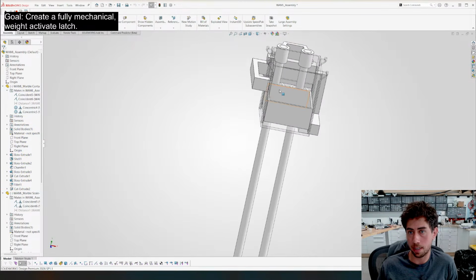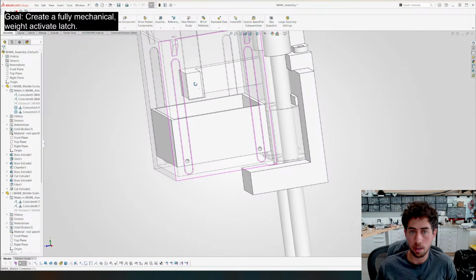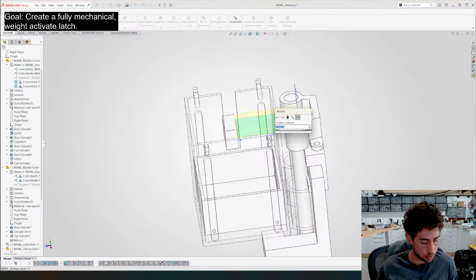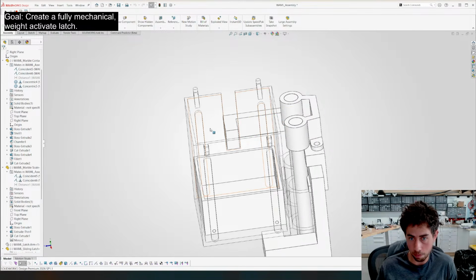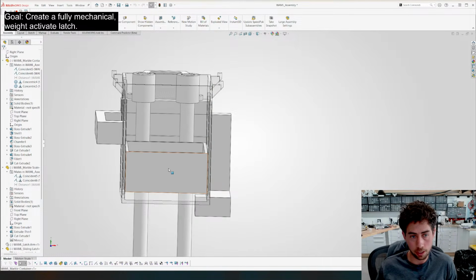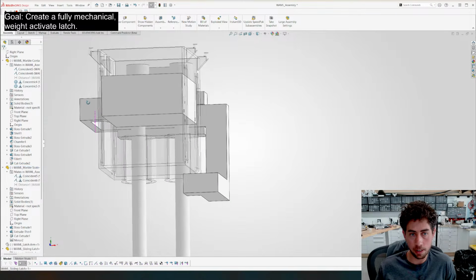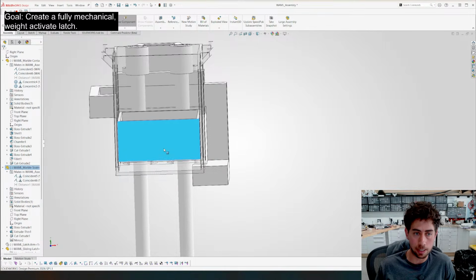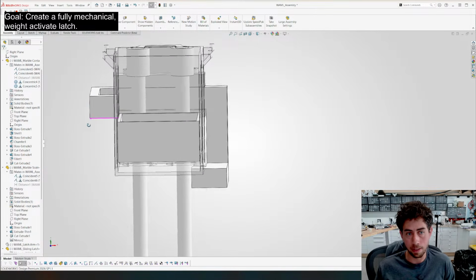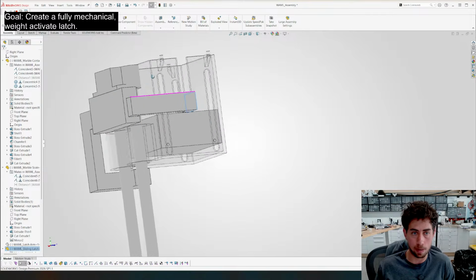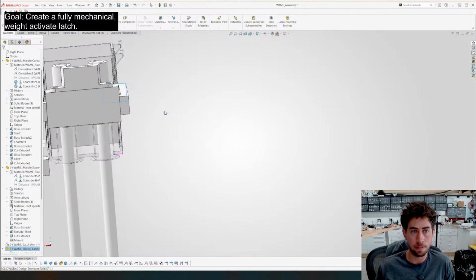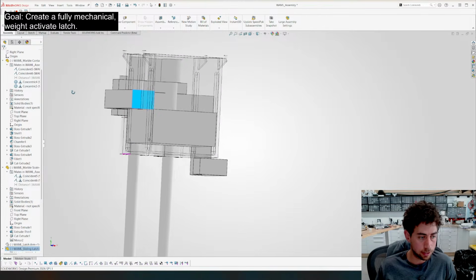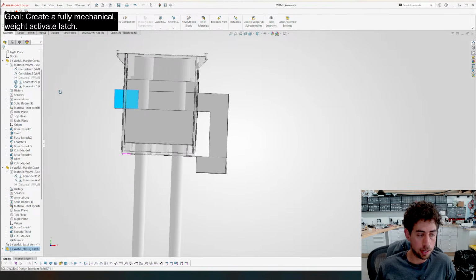Let's see if it's starting to make sense here. We just have to adjust this a little bit. 35.5. Perfect. Okay, so this is actually starting to make sense. This is going to be sitting up here. Marbles are going to drop into it. It's going to slowly drop down until the right amount of marbles are in it, and then that's going to allow this to pop like this, because there's going to be a spring pulling this way. I don't know exactly how we're going to do that, but we're going to figure that out still.